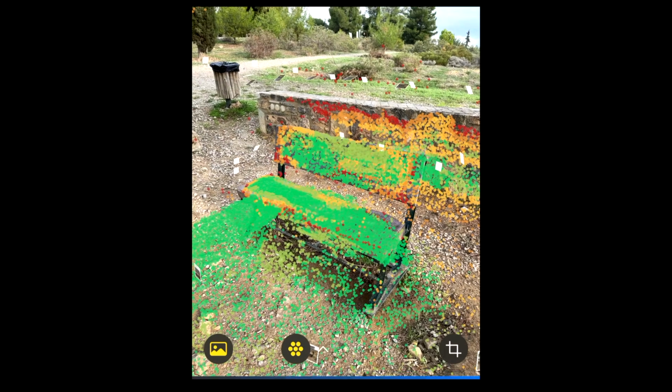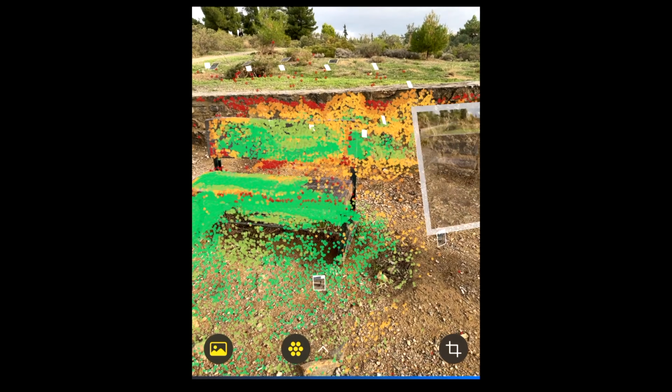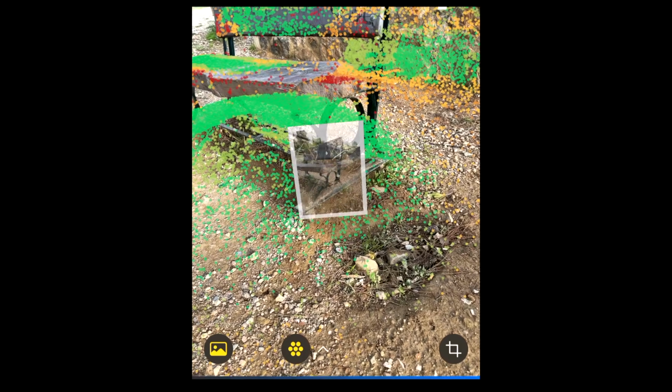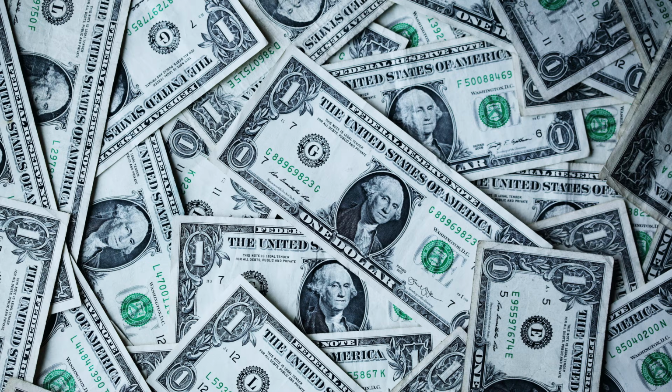Green means we have captured that area really well, yellow means we have fewer data but still enough for a good capture, and red means that the area needs more photos. As we take more pictures, the process repeats. The photos are uploaded in the background, they're aligned on the server, and the point cloud is updated to reflect the changes. As you can imagine, this requires an infrastructure that cannot be easily copied by a startup.